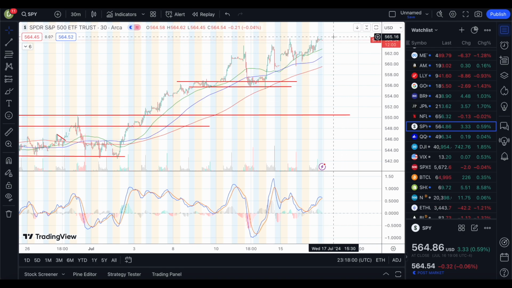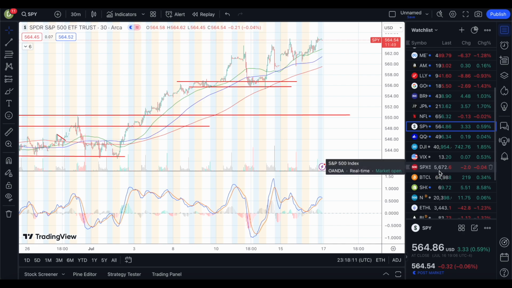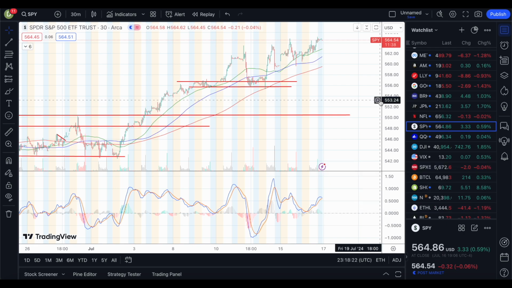Now to the upside, potentially we have pretty decent room to grow, because if you look at the S&P 500, it closed at 5,672 points, and from what I checked, it looks like it's going to easily pass the $5,700 price point. So if that's the case, we're pretty much headed to the 5,800 range, and that's over a 2% jump. Now that's not going to happen in one trading day, obviously. It's possible, but I don't think a 2% jump is going to happen in one day. So best case scenario, it's probably broken down into at least 2 trading days.